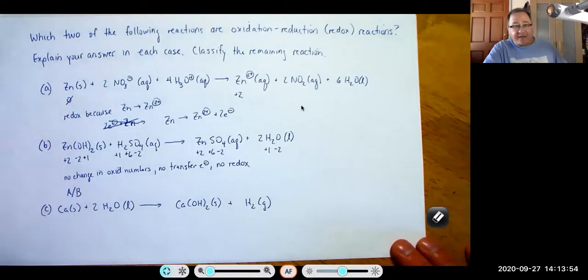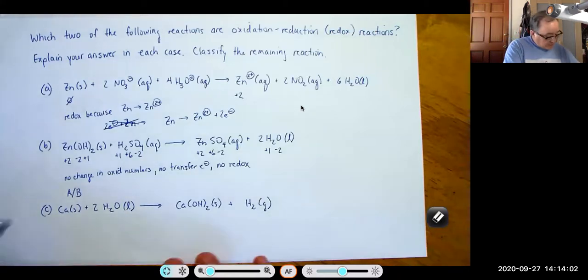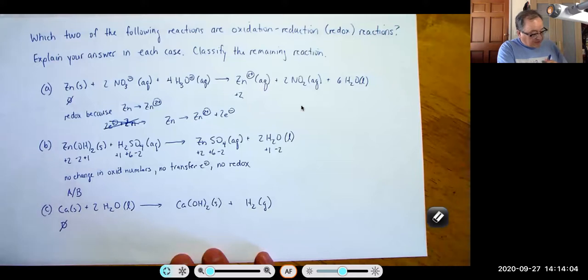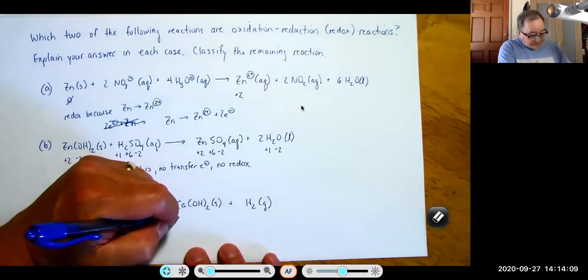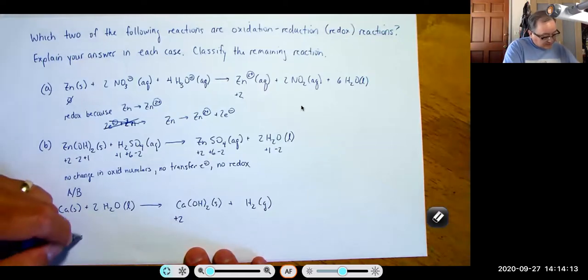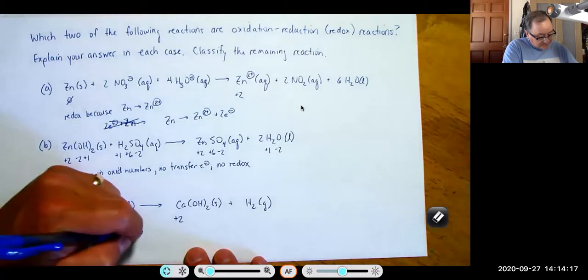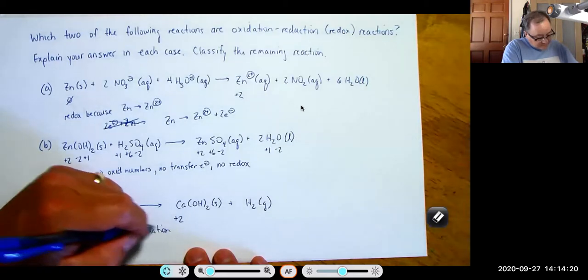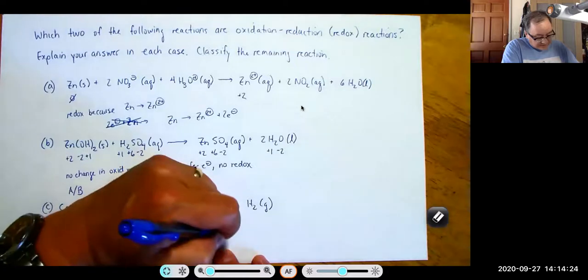How do you know it's an acid base? Because it's got an acid and a base. So 2 of these are redox. This is clearly a redox. Let's see if that's true. Oxidation number on calcium, 0. Calcium hydroxide, +2 because that's an ion. So the oxidation number changes. Redox, because the oxidation number on calcium changes.